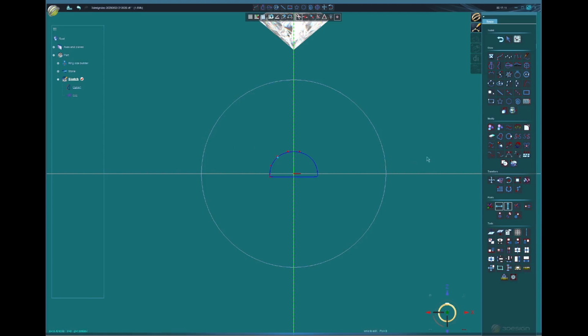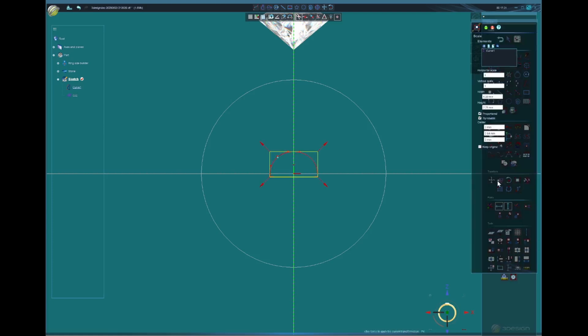But just to show you what you can do, if you decide to have the shape and the size that you want, you come over here in scale, and then you're going to have this menu here. As you see here, it's proportional and symmetrical. They are checked.